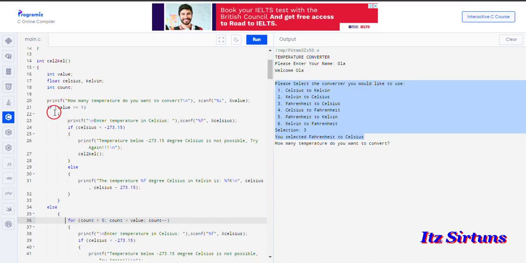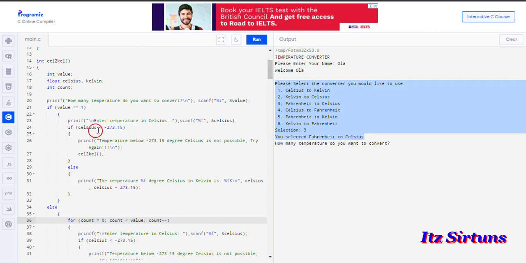So let's assume the user enters the value as 1, that is he has just one temperature to convert. It's going to print "enter the temperature in Celsius," and it's going to take the input from the user. However, based on standard knowledge, we know that the absolute zero temperature for Celsius is minus 273.15.